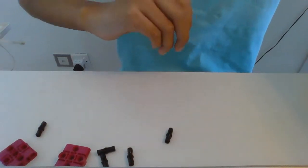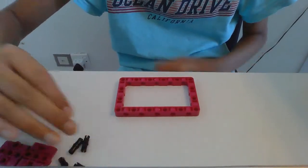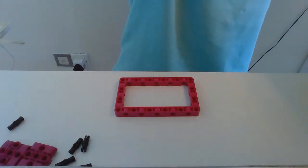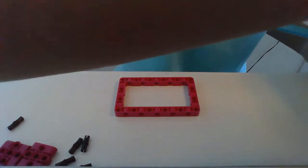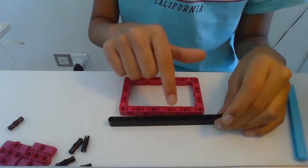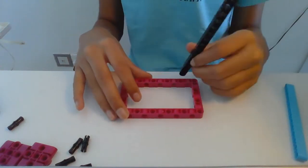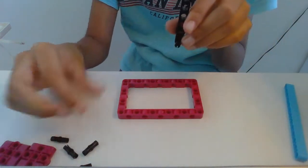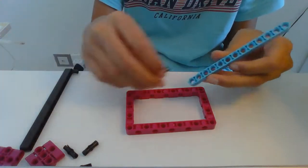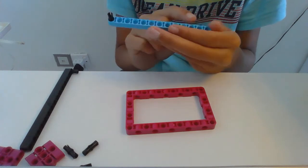You also need another pink frame like this one. On that pink frame, we're gonna be needing 2 beams this long, which is 1, 2, 3, 6, 9, 12, 15 and 17 modules. You put a connector peg over here and you do the same for a 3, 6, 9, 12, 15 module beam.